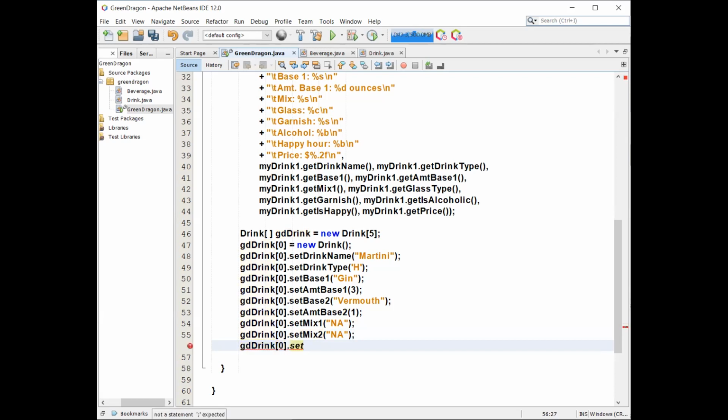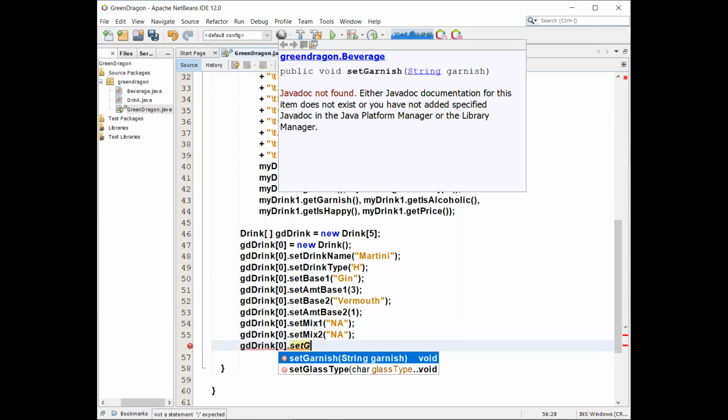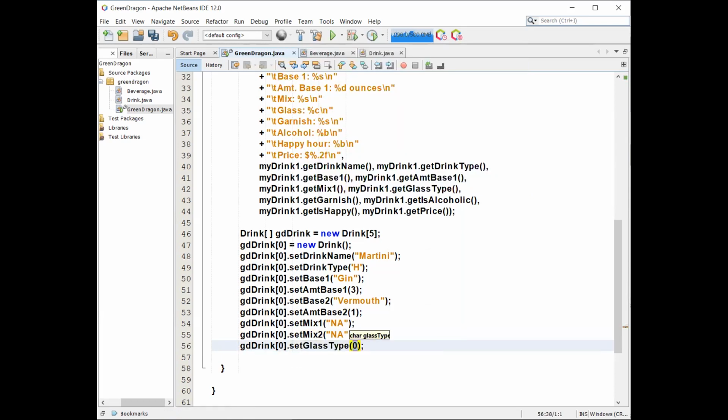Set glass. Glass type. And we'll put it in a cocktail glass. I should probably have a martini glass. And then we'll have drink here.